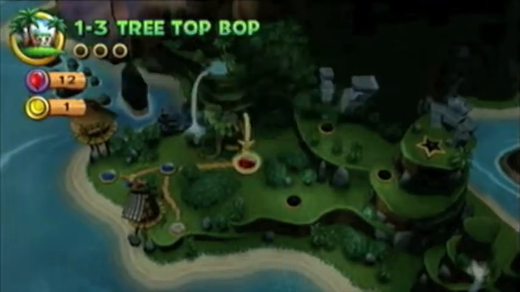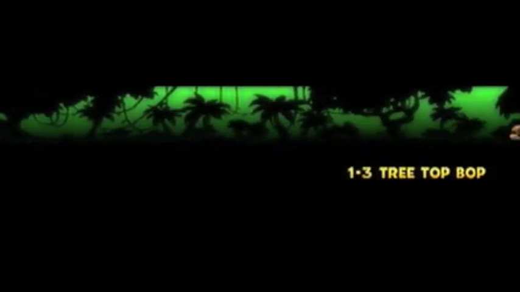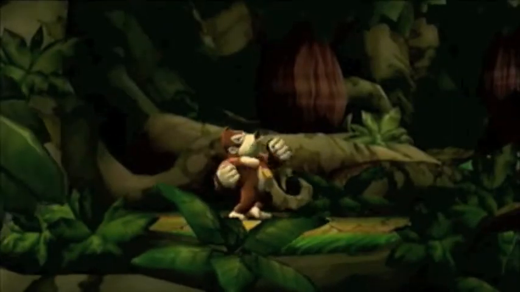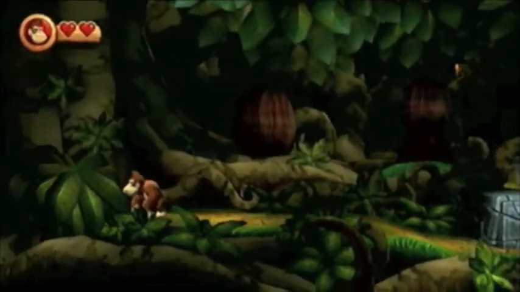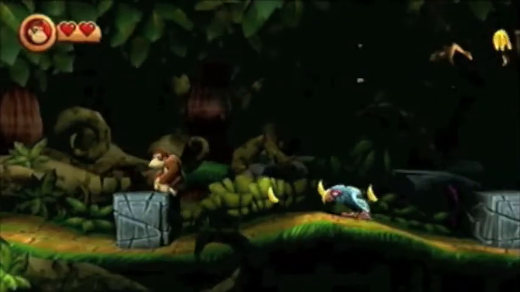So let's beat this level, Treetop Bop. And I was also glad that they did put effort into naming the levels too, and they didn't just call them 1-1, 1-2, you know, whatever. They didn't put a lot of effort into naming the worlds though. Like, they're just generic names like jungle and beach and forest. So that's mildly disappointing, but it's not like a really big deal.